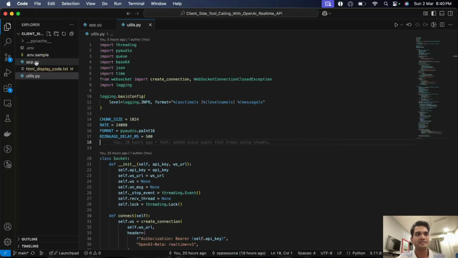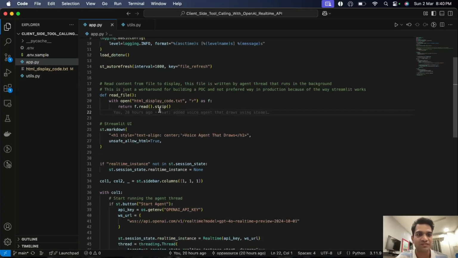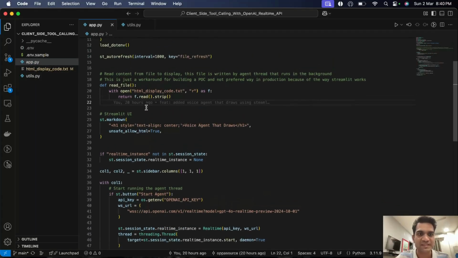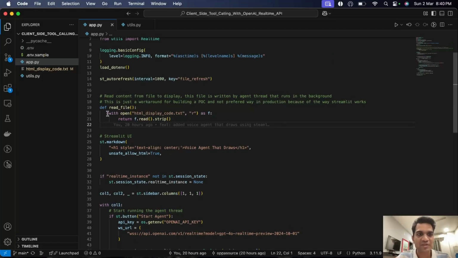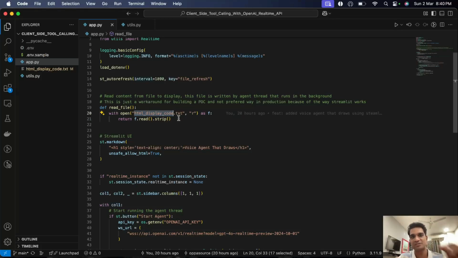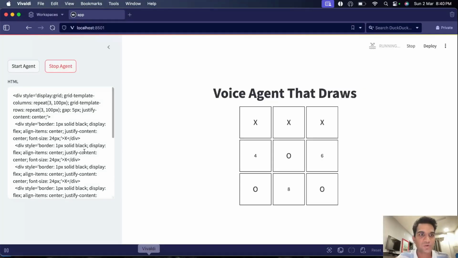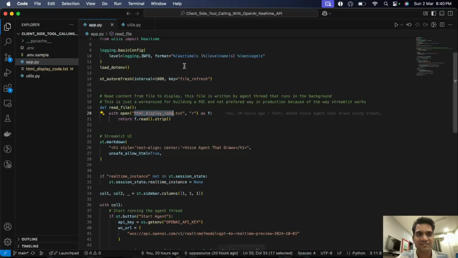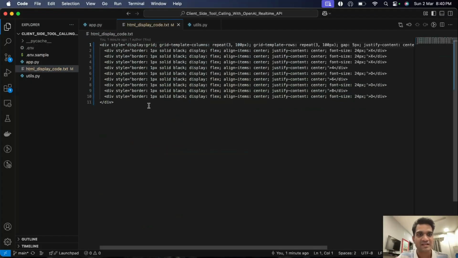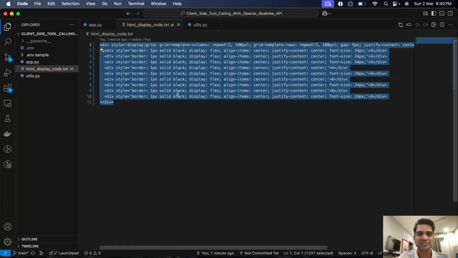So there are these 2 files. App.py is the actual start of the file where the Streamlit code is present. We'll be using this file, html display code.txt, to save the HTML code, the code that you saw getting updated here. This is what is displayed and rendered in Streamlit.